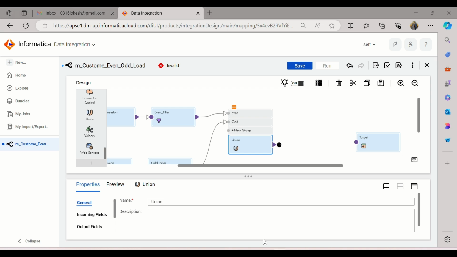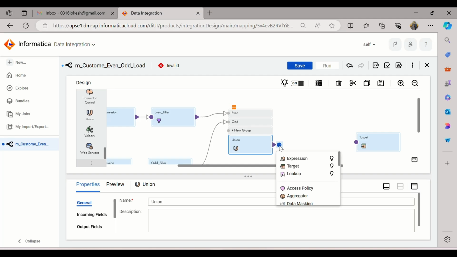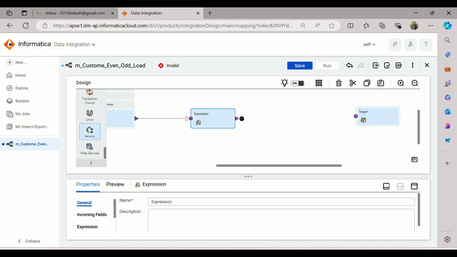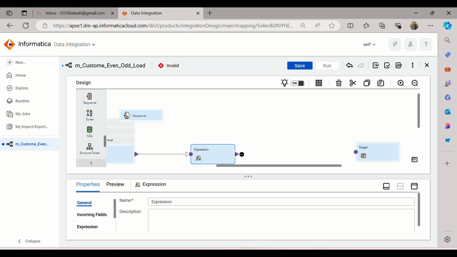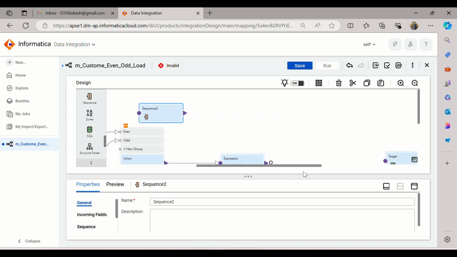Okay. After union, what do we have to do? Again, we have to create one expression. Okay, the same logic we need to do. Take one expression. For this expression, again we need to define one sequence, right? The sequence should be given here. Sequence generator transformation.